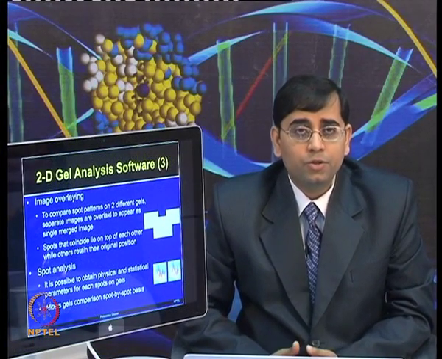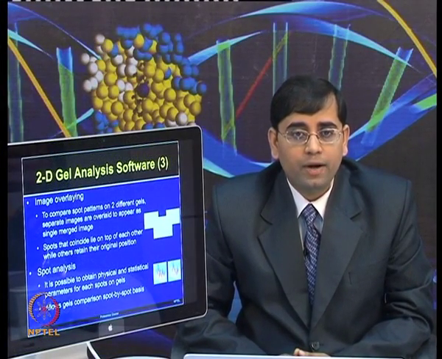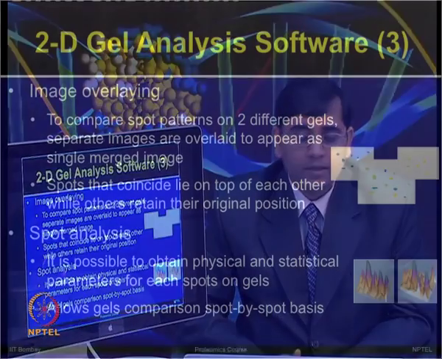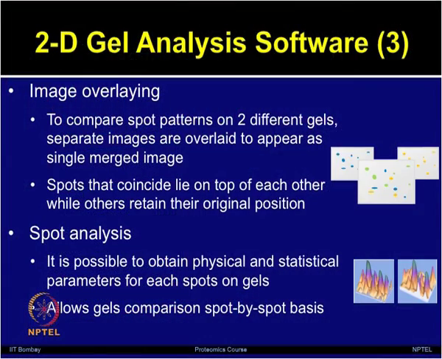Then you would like to do the spot analysis, where it is possible to obtain physical and statistical parameters for each spot which is present on the gel. You can look at the three-dimensional views of each spot, how they differ from the control to the treatments, and then you allow the comparison of the gels on a spot by spot basis.